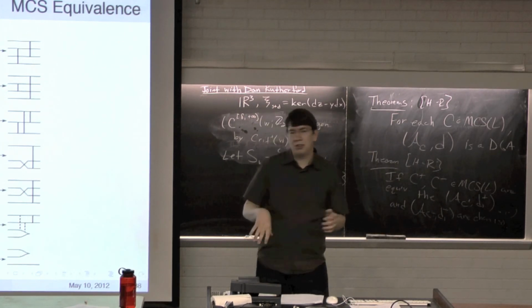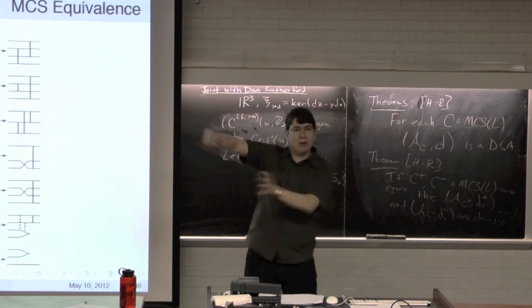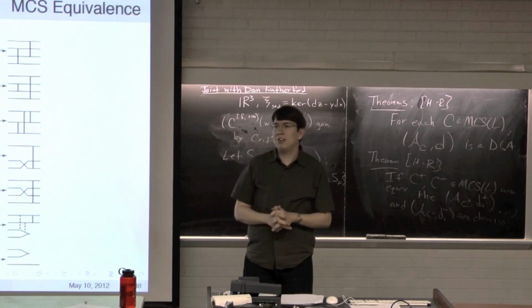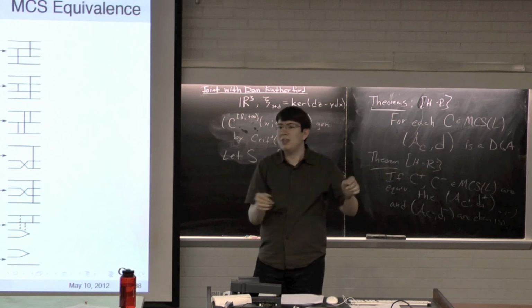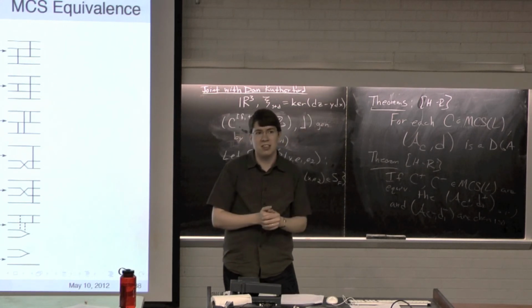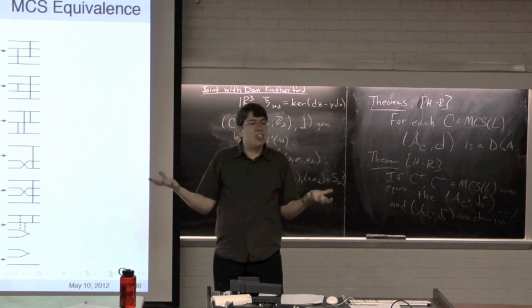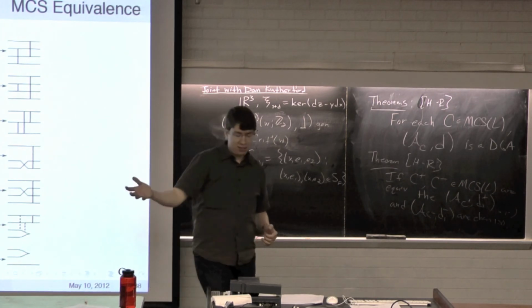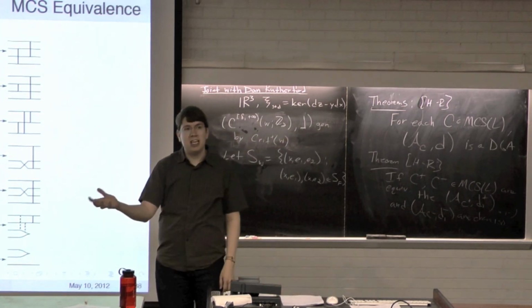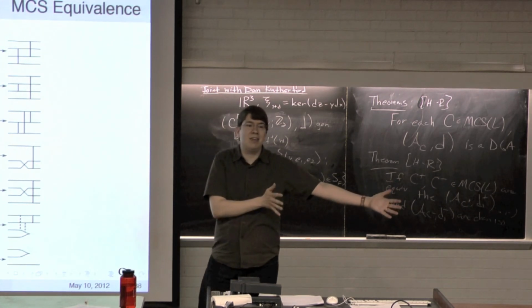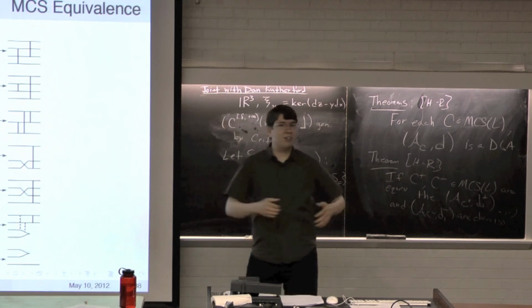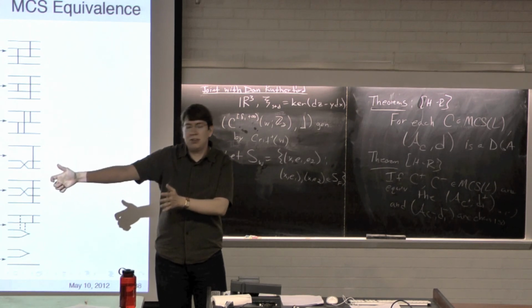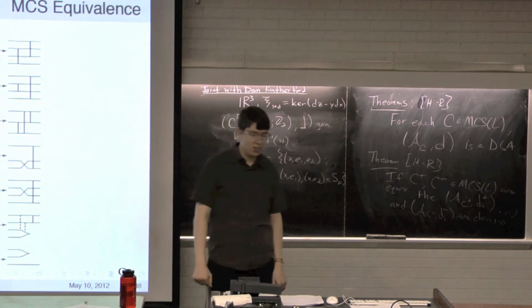And so there's something called the A form, which you can think of as just taking all your handle slides and trying to ram them all to the right. When you do that, it's easy to show that there's a bijection between these nice forms and augmentations of the Chekanov-Eliashberg DGA. And once you have that bijection, it's easy to show that when you take the Chekanov-Eliashberg DGA and do a change of basis using the augmentation, you get exactly this MCS DGA. They're equal. So the MCS DGA for an A form is equal to the change of basis you'd use with the augmentation to get a DGA with the Chekanov.